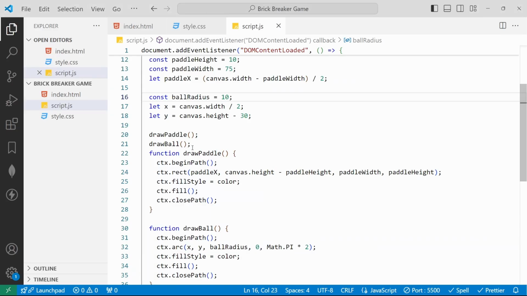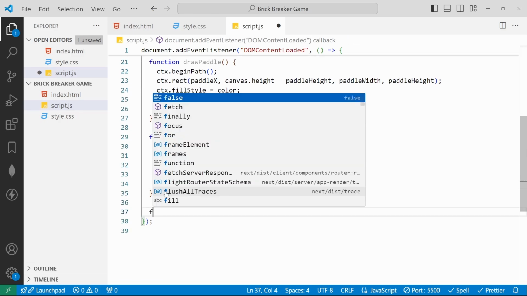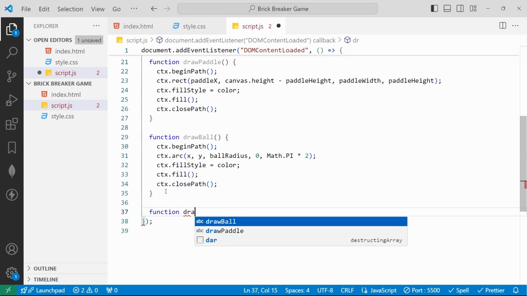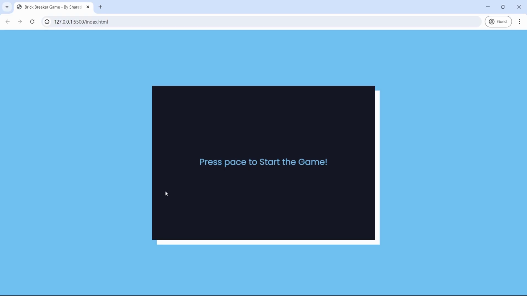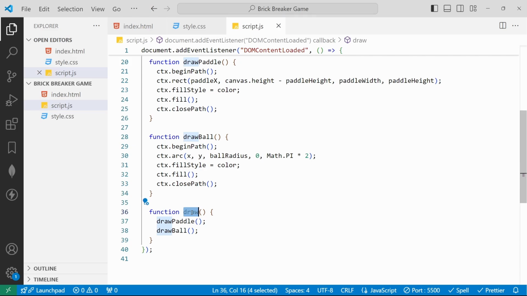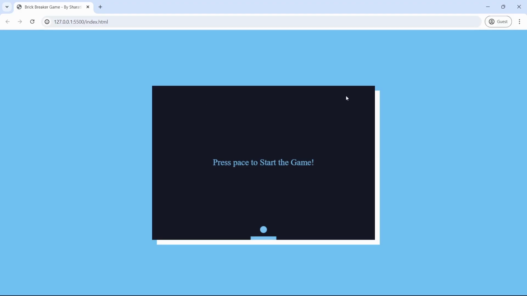Now these two functions, we can call them inside a common function. That function is declared with the function keyword and then the name draw. So inside draw we can call all these functions. Now we can't see anything, because we have created this function but have not yet initialized it. So I will copy this function call and initialize it at the end of the list we have created, and we can see this.